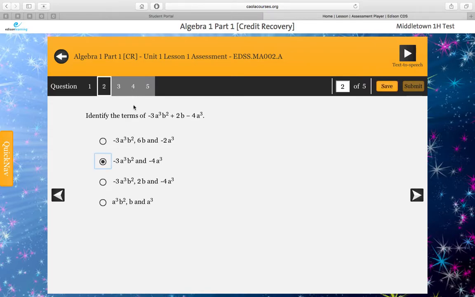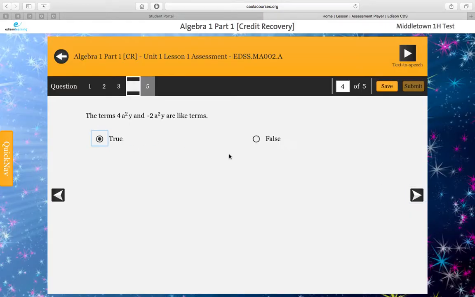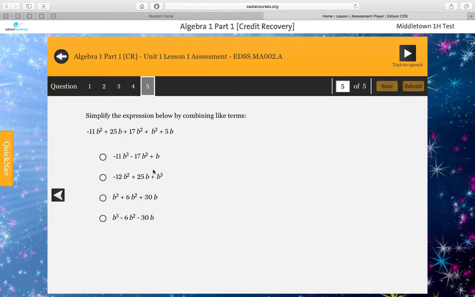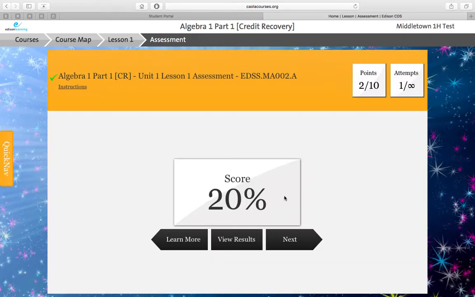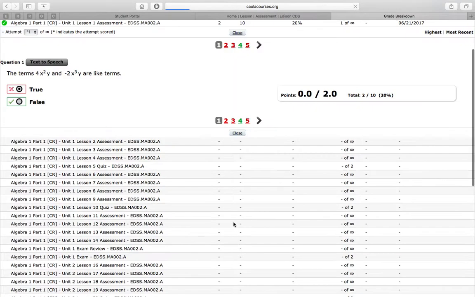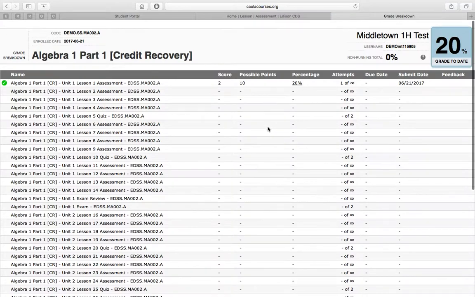You can click the numbers to go to the next question. You can click the arrows, and I'm just randomly guessing here to give you an example, and then you submit when you are done. All right, it'll tell you that you've passed even if you only get one right. You can look at your results, which again, looking at the questions that you did and what the correct answers are, even if you got them wrong, can help you to study for future lessons.